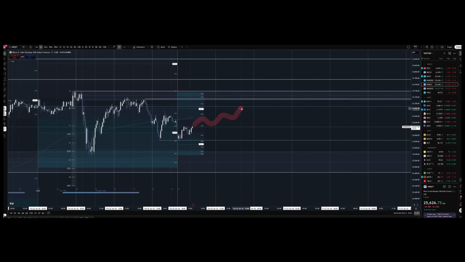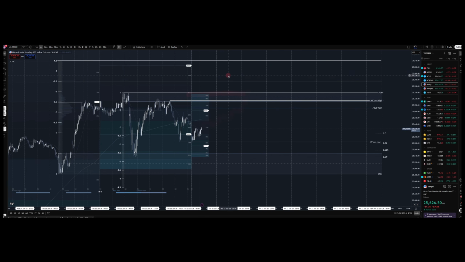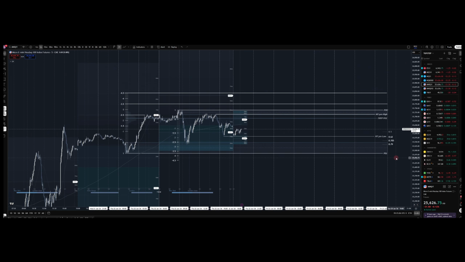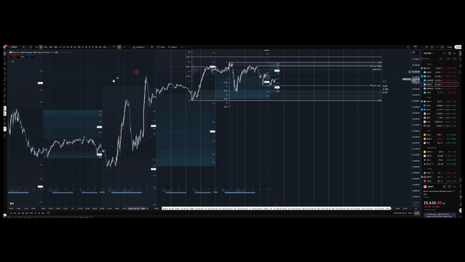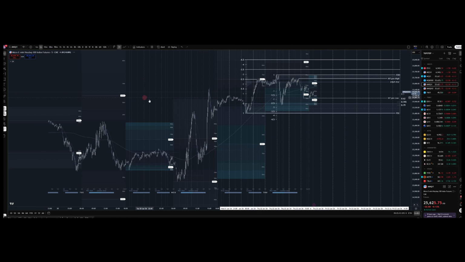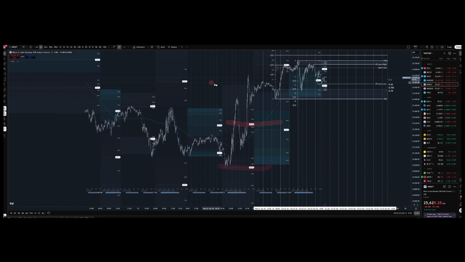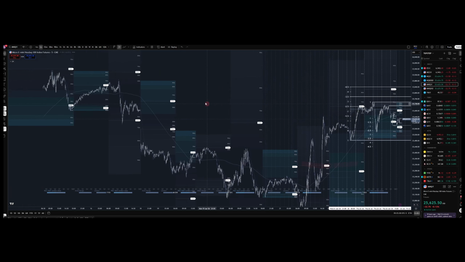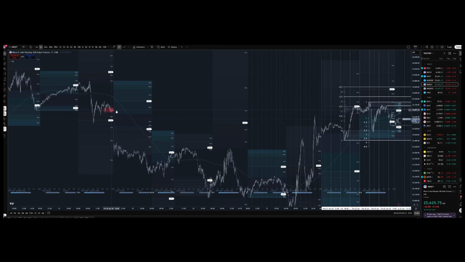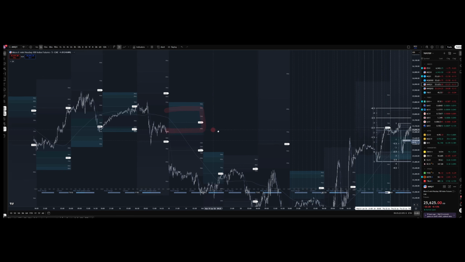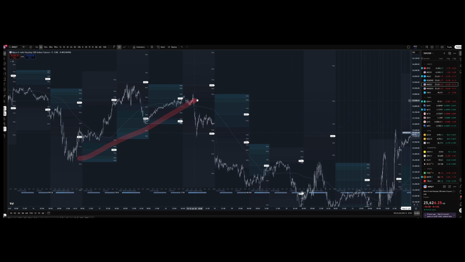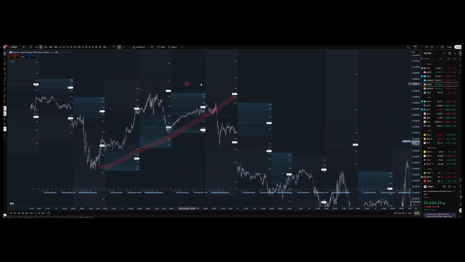Otherwise, we just keep continuing up and we break that high and go for that higher median that we're looking at. These are the previous 12-hour ones that I've just turned on for you guys to see. So this day was like external to external. So trending days are good, right? Because we're just looking for price to be in that sort of internal range and go down to the external range. You get these nice 12-hour trends.